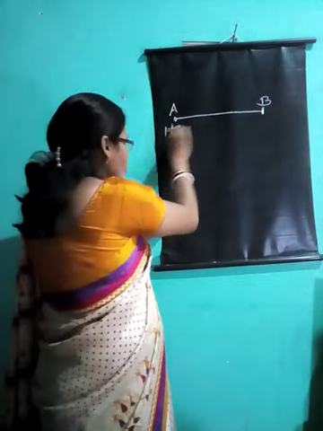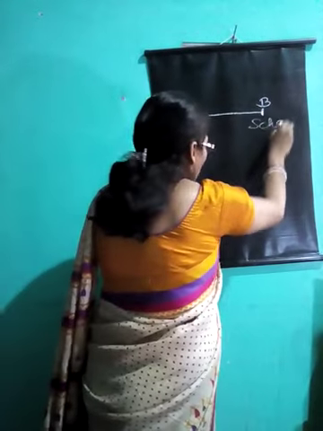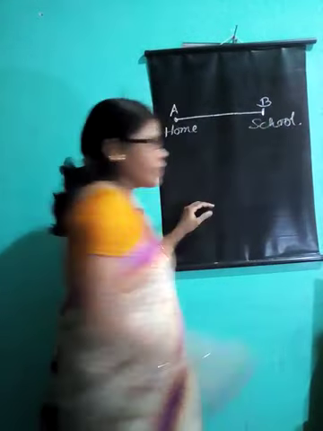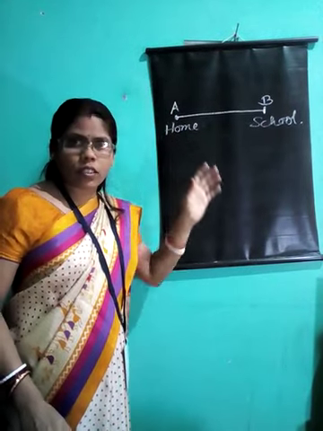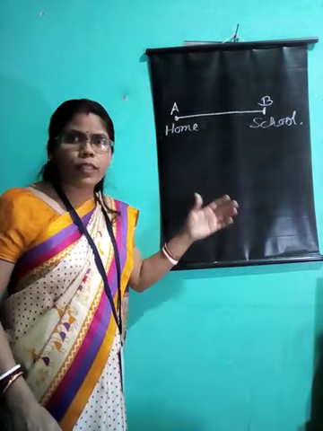Here, suppose this is A and it is his home. He has started from his home and he started walking and reached his school. Now, what did he do? What do you observe? He has started from home, it is his house, and he has reached his school. What has happened here? He has reached the school, he has covered some distance. So here a term, movement, has taken place. Movement, that is motion. Here we are going to study the next chapter, which is motion.